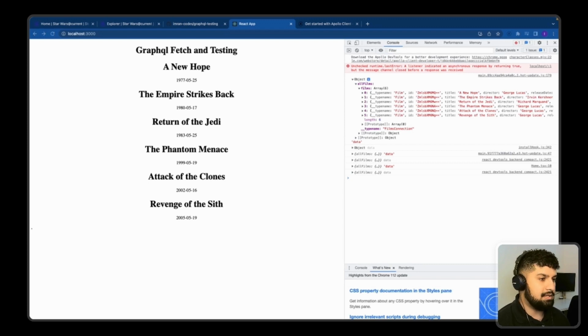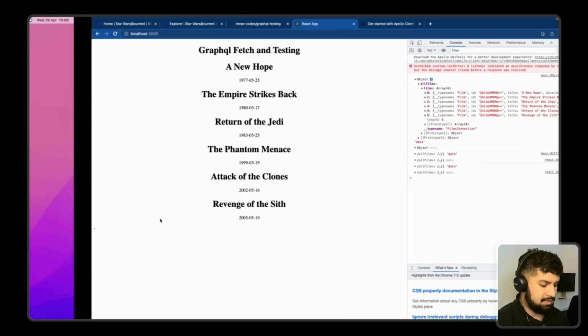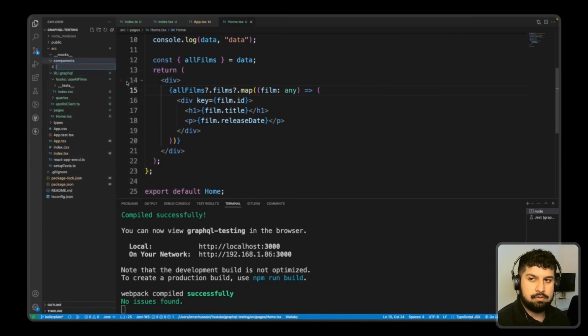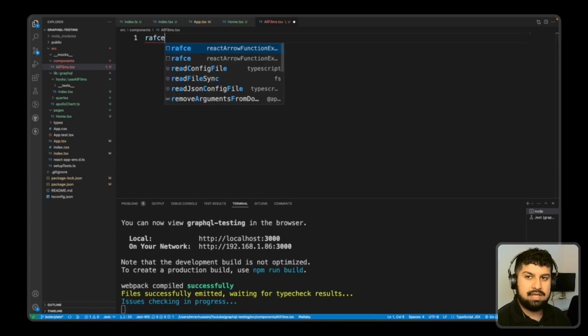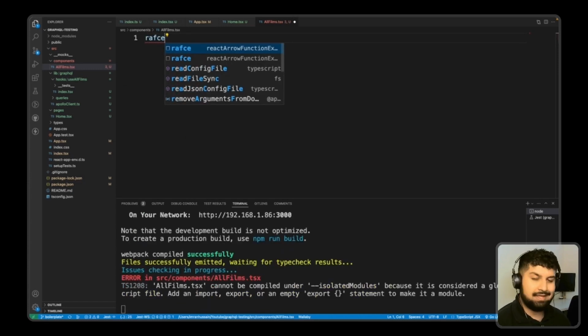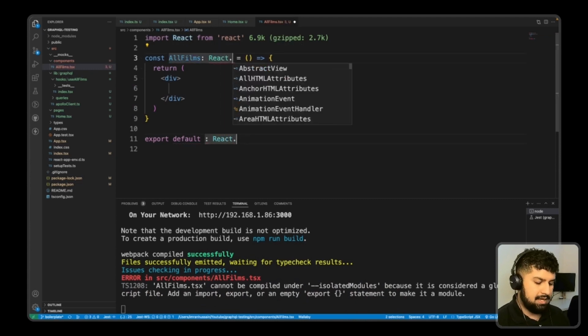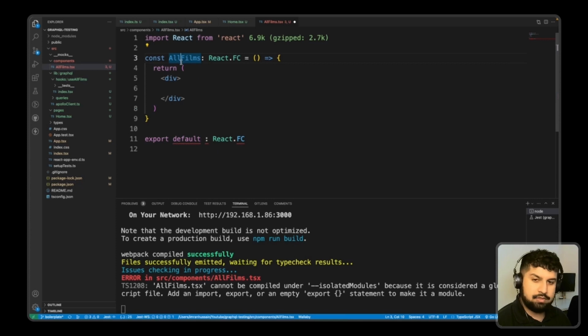I just want to clean it up a little bit, so I'm just going to create a new AllFilms component. So let's quickly create that. So in our component folder, I'm going to create a new file in here called AllFilms.tsx, which essentially is the component that we are creating. So it's the card that is created for each individual film. So rfc tab of AllFilms, and then in here we want to do React.FC like so, and then export default of AllFilms. And we do know that AllFilms receives props, so I'm just going to pass in the film in here, and then we will be able to access the film in here to render what we need.